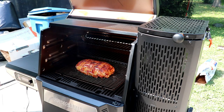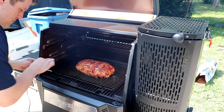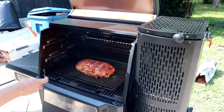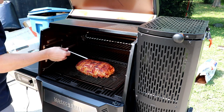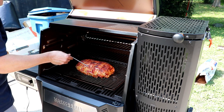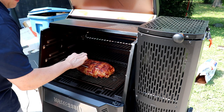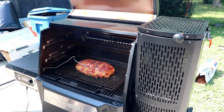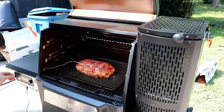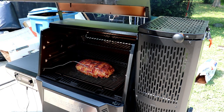Dry out completely, and this is the probe supplied by the wonderful people at Masterbuilt here. Mighty considerate of them. It's a gigantic nozzle, as you can see, but I'm just gonna try and probe this guy in here. I want to get the cheese, but I also don't want to really mess with the construction. So plug this guy in here and be able to press the probe. Ah, 126. That's fair. All right.